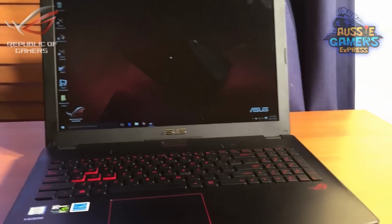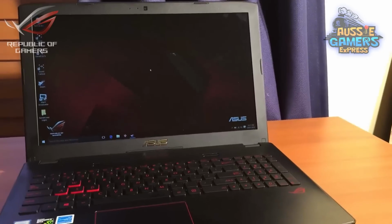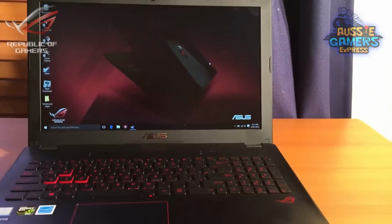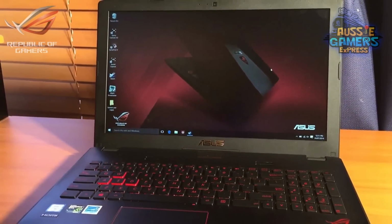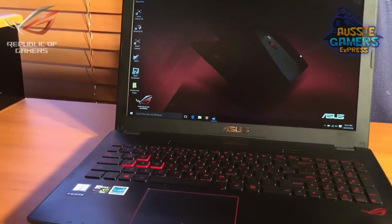So if you are going to use this thing on battery power, the only decent applications are going to be word processors and the internet and all that sort of stuff. But the upside to that is the battery is going to keep it in standby mode for when you're moving around and you don't have to actually turn it off.